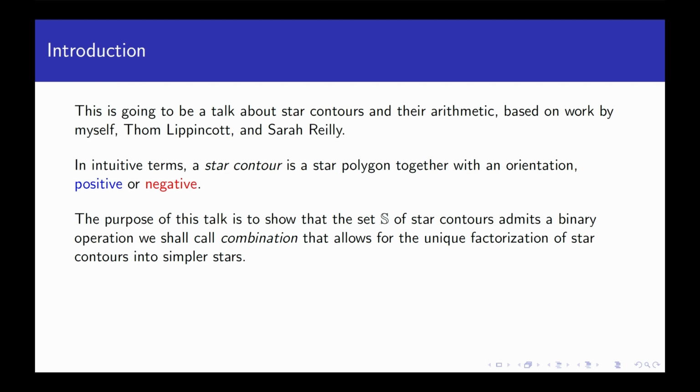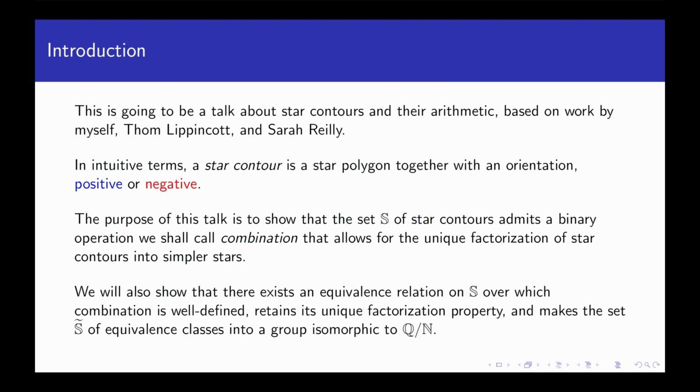There is a binary operation that allows you to combine smaller stars into more complicated stars. And what's amazing is that operation allows for unique factorization. You can decompose stars into simpler stars in a unique way. It turns out that that object has cool properties, but it's not a group.